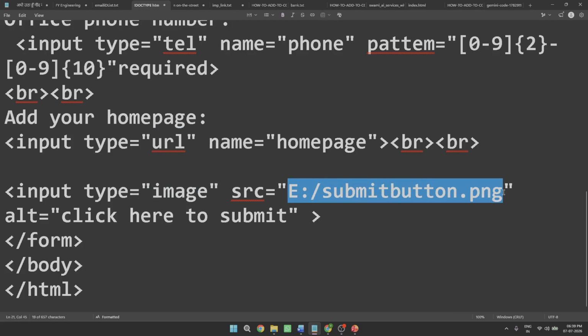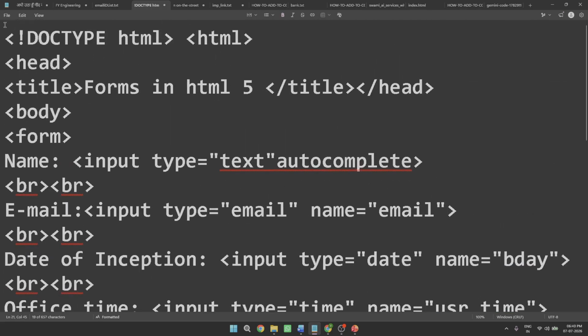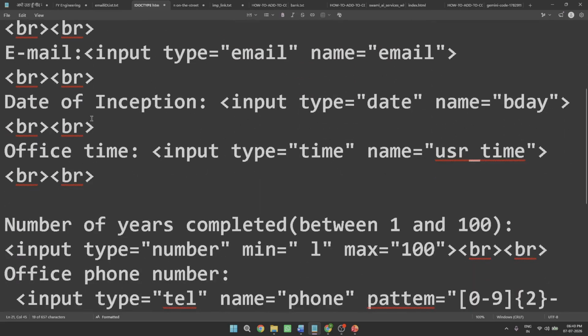Search for your image on your computer, then give the path of that image which you want to use as a submit button, and paste that path here. So here this is the path of the image, and that particular image will be displayed on the button. So type this program in Notepad and open this program in any browser.